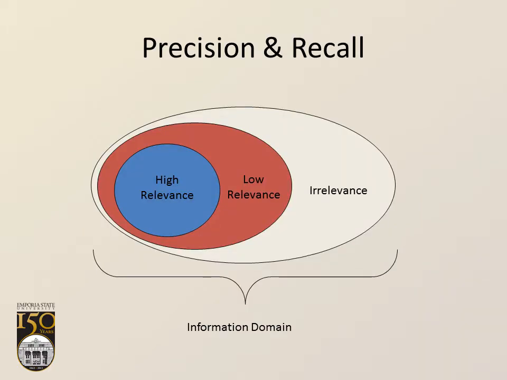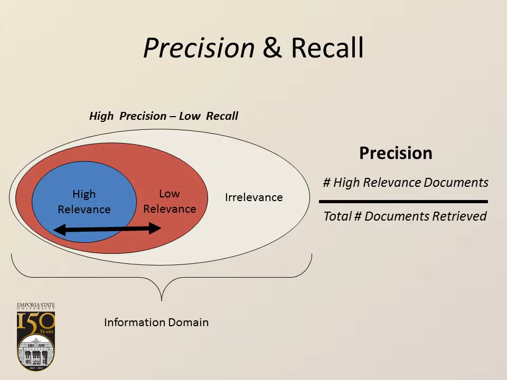The degree of precision and recall needed for your search is largely determined by the patron. During the reference interview, you'll attempt to determine exactly how much precision is required for their information need and how much recall is needed. If we can imagine an information domain, such as a database or an OPAC or the web, we can break it into three types of materials. Materials which are highly relevant to the particular search of the patron, materials which have low relevance to the patron, and materials which are largely irrelevant to the patron.